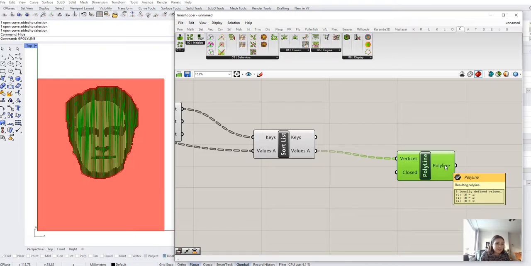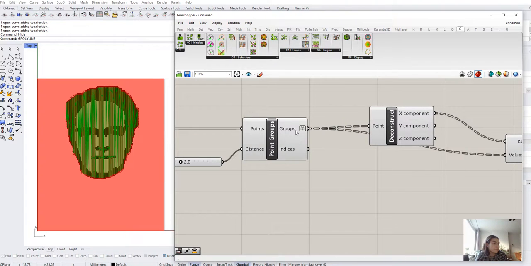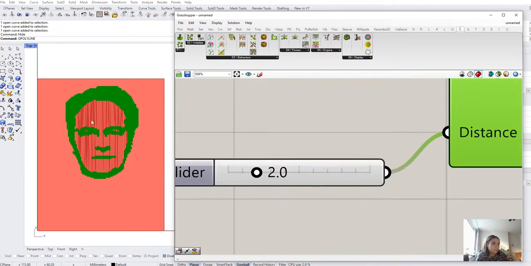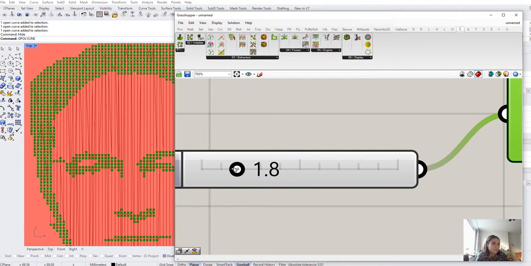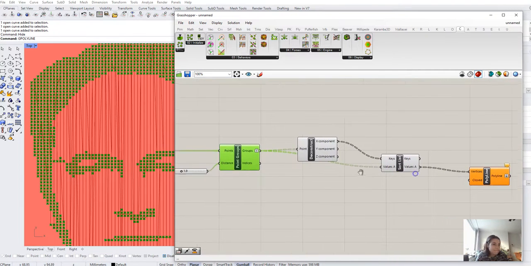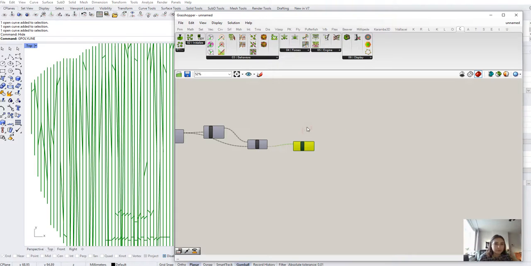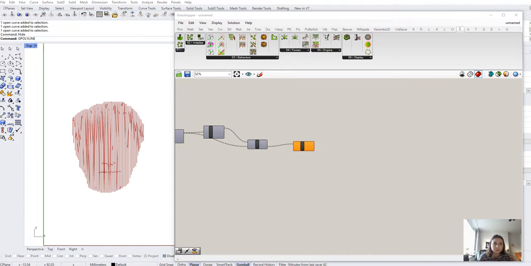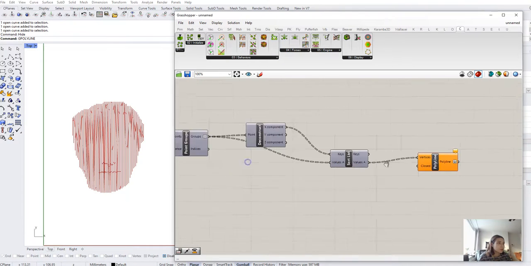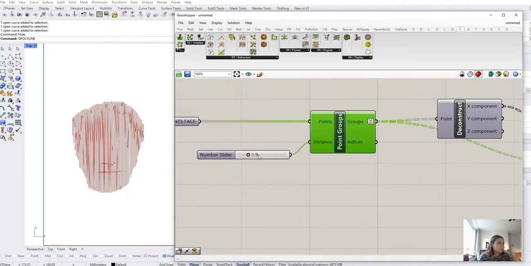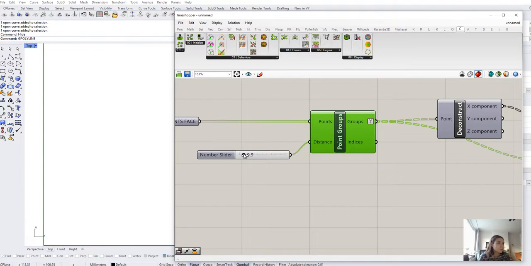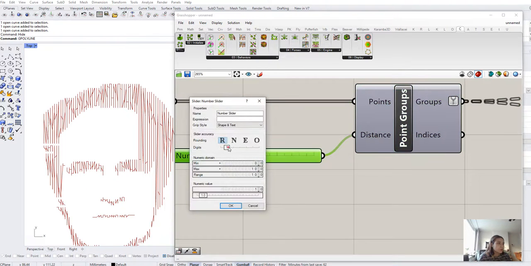I think if it's 3, preview everything off. Okay, this looks like what's closer to what I thought.